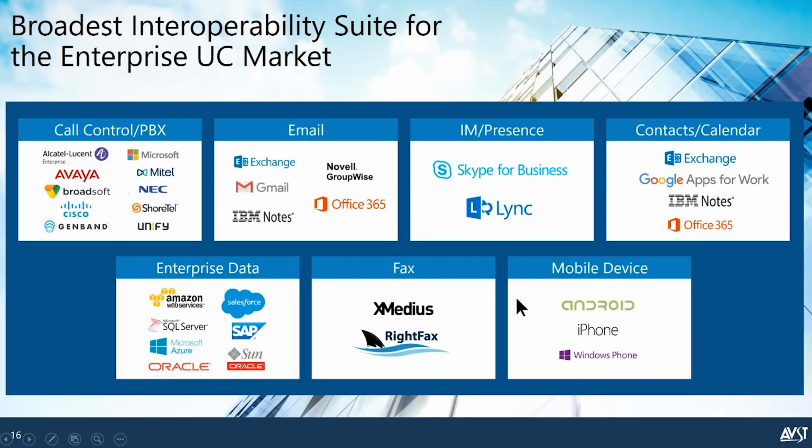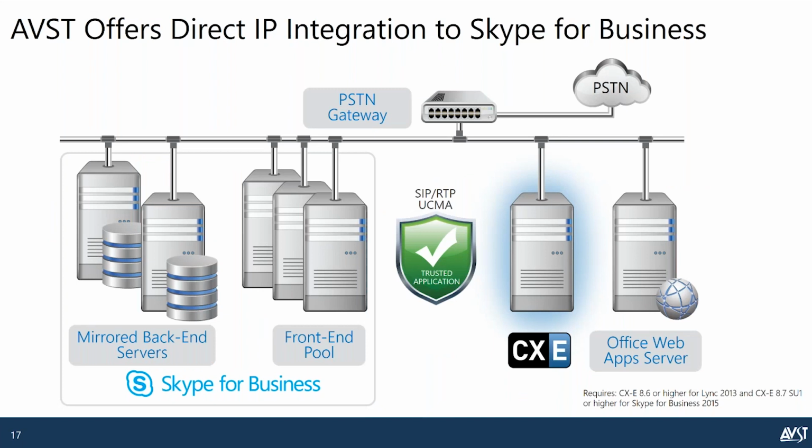Within the markets of interoperability, we can connect to just about anything out there. But one of our key areas of focus right now is Skype for Business. And Skype for Business is an interesting and attractive solution. It does some things that are very, very important, very new, but it also has a few holes in the product, primarily from being so new. So what we found is there are things we can deploy to help shore up a Skype for Business kind of solution. And we're a little unique in the way we do this.